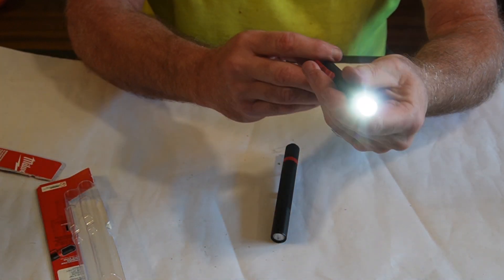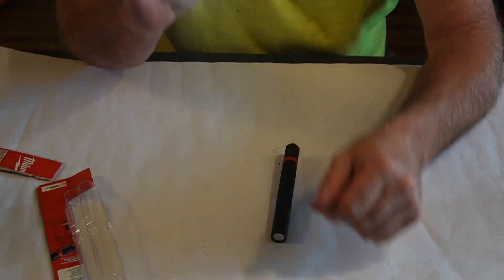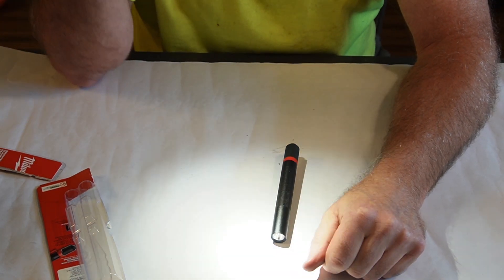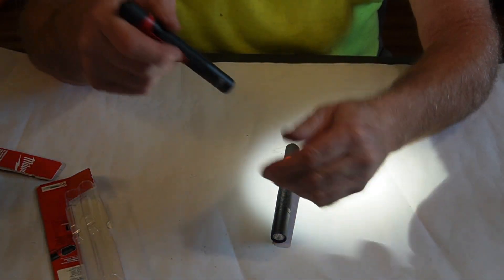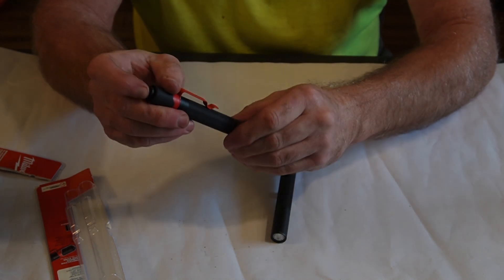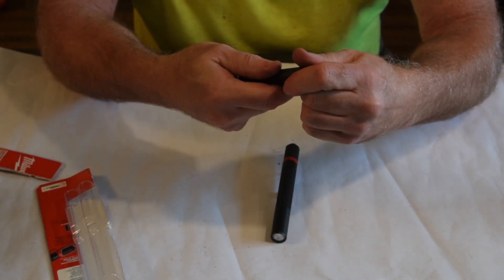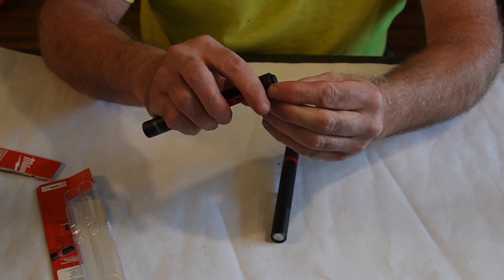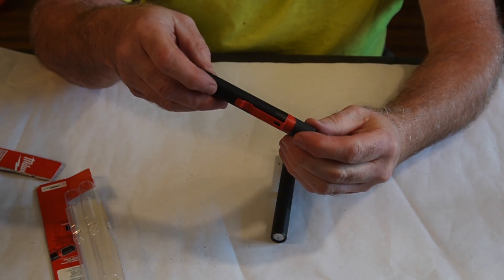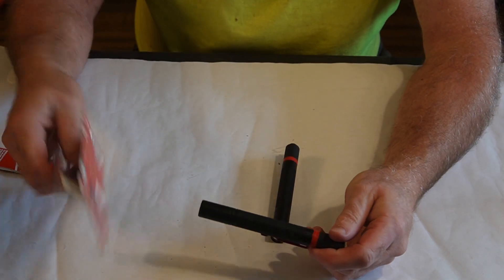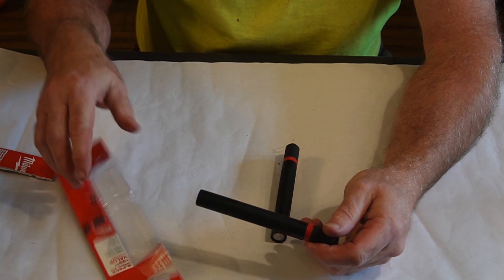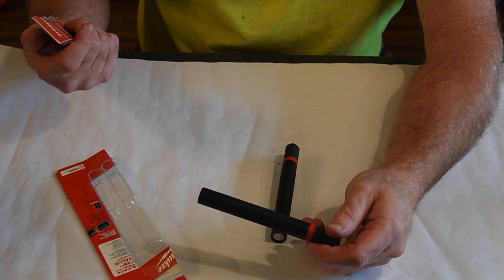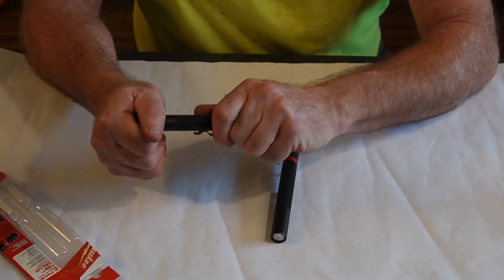I don't know if these are charged up ahead of time. Look at there. So that puts a pretty good light out. You can see there and they don't weigh much of anything and I'm assuming they have a, let's see, I'm assuming there's a, let's see if it says anything on the back of it. Assuming there's a battery in there.